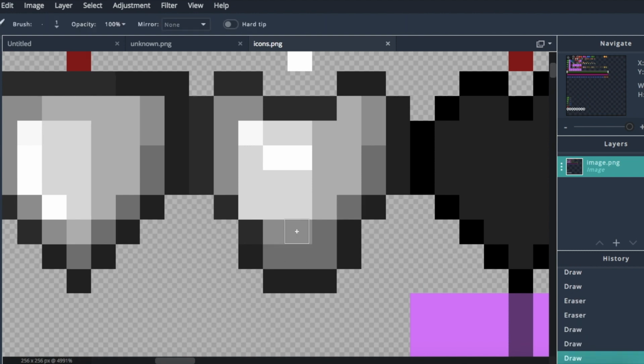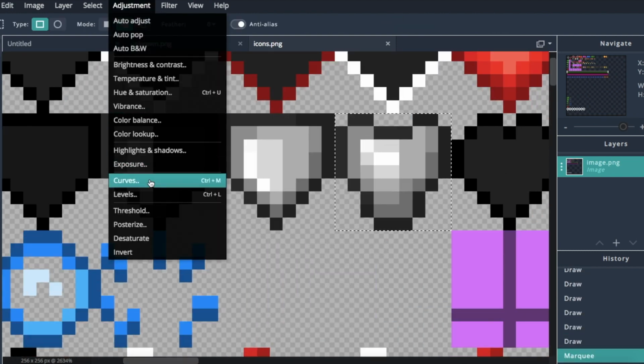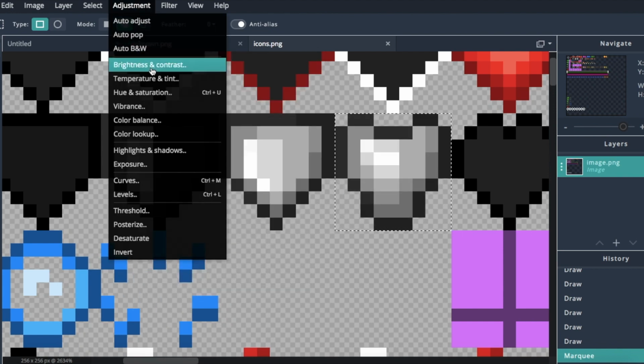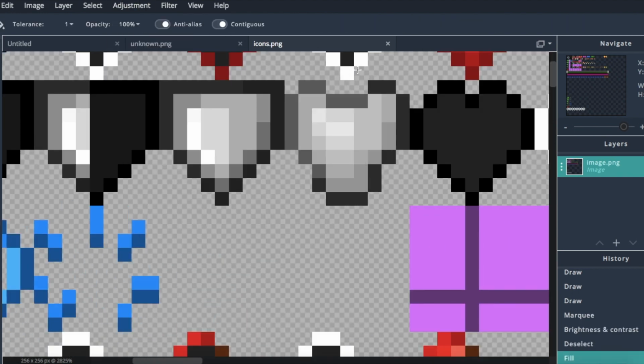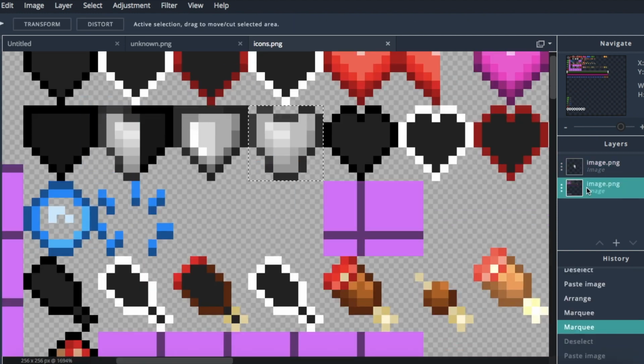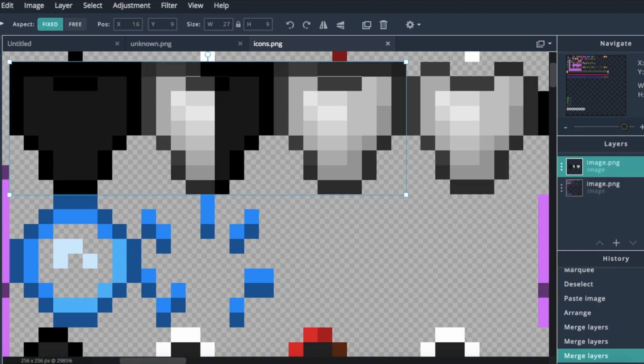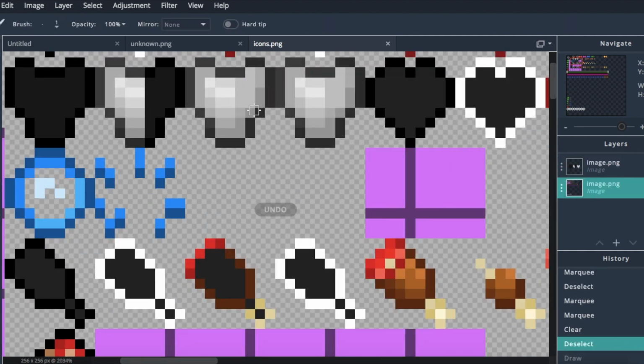Next question, how do you get it to show up in game? I'm gonna assume that you're referring to my packs, because when a pack is made on a MacBook or anything that isn't Windows, you have to extract it to use it. So all of my past packs, people would have to extract to use. To get them to show up in your game, you have to extract the pack or double click it or just go inside the zip file.